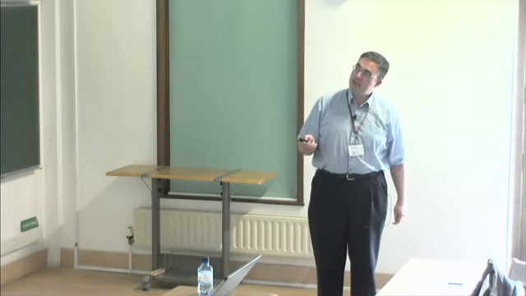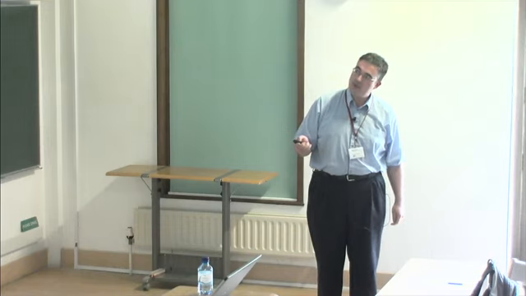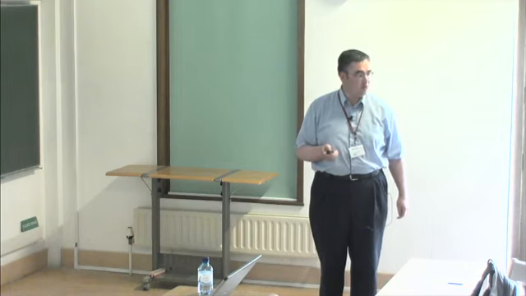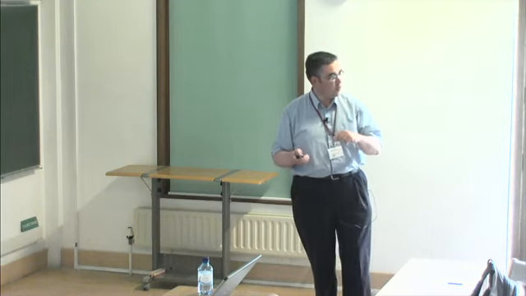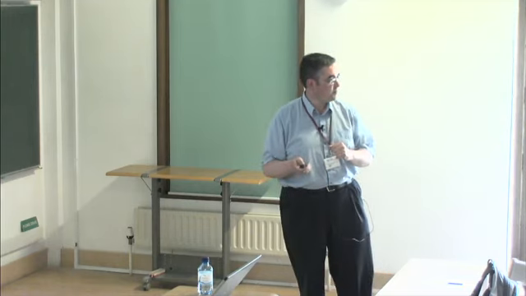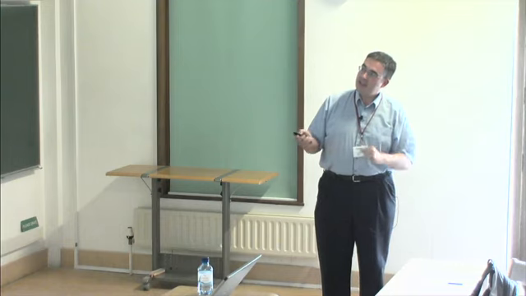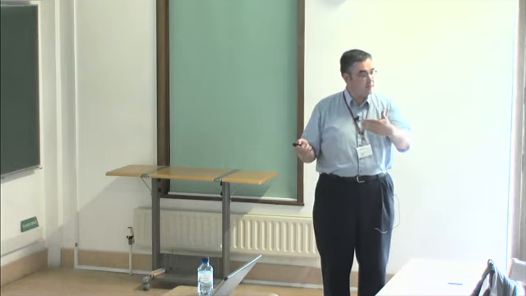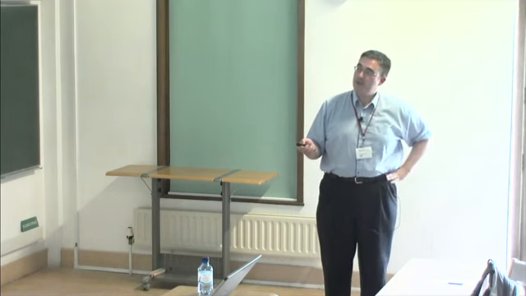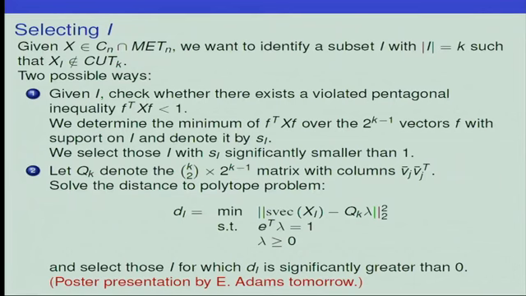One of them is to check for violated pentagonal inequalities. These are the odd cycle inequalities, odd clique inequalities that I showed before, with 5 non-zeros in F. And we check because we know all the triangles are satisfied, so we have to go to the next level of these odd clique inequalities. We basically look for the most violated ones, and we add a certain number of them. And we add not the inequalities, we add the subsets of nodes corresponding to the most violated inequalities. But we use the inequalities to guide the choice.